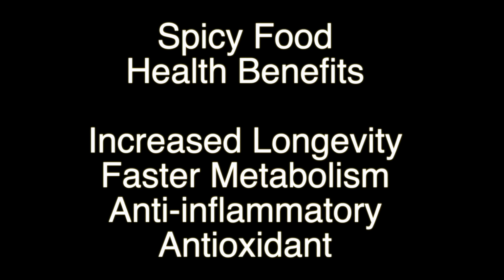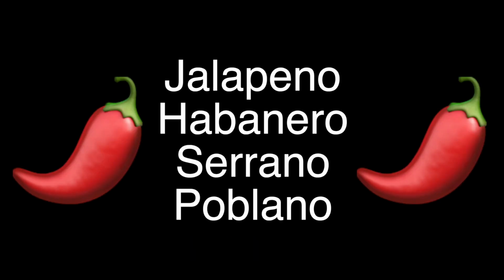There are numerous health benefits that have been found to be linked to the consumption of spicy food on a regular basis, but obviously I'm not recommending that you eat instant noodles often or anything like that. I only eat them maybe once every couple of months, but I will say that if you are able to eat spicy foods, one of the best ways to do it is to slowly, gradually incorporate spicy peppers and other spicy ingredients into your home cooked meals.